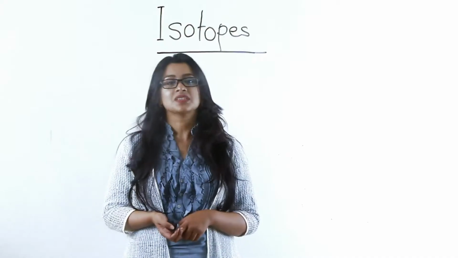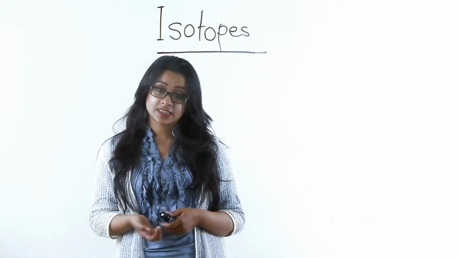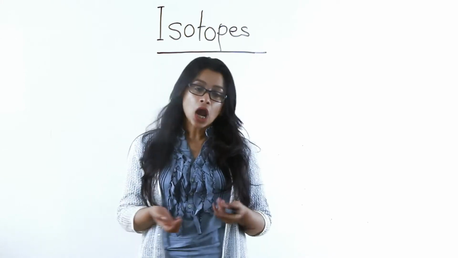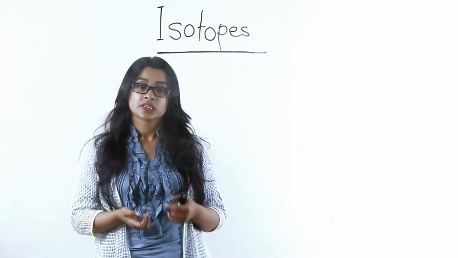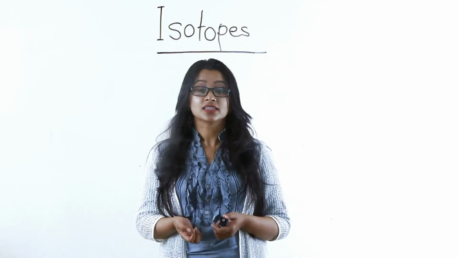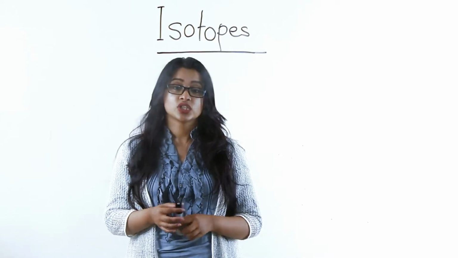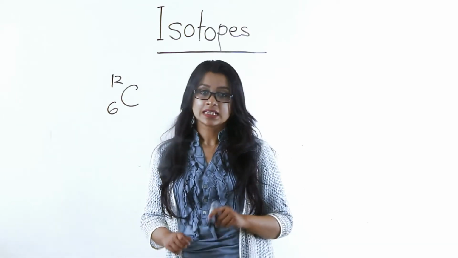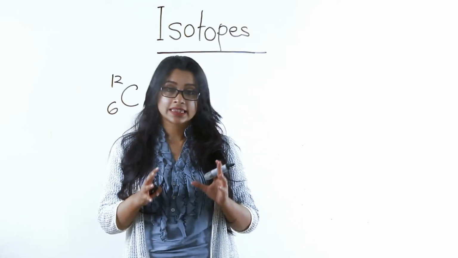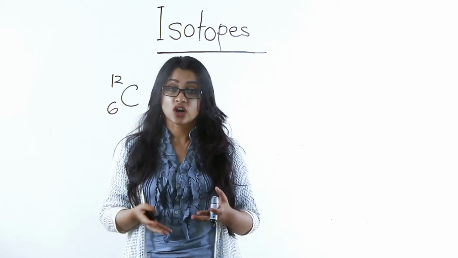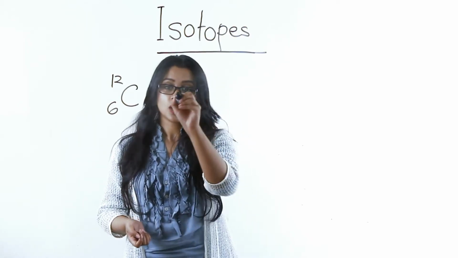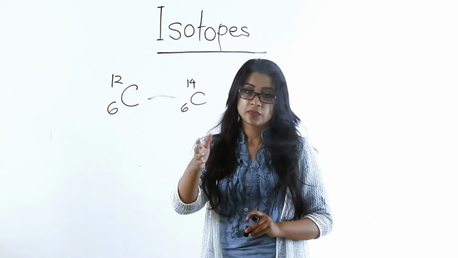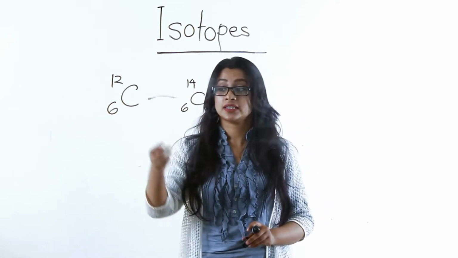What are isotopes? Sometimes, not all atoms of an element are the same. For example, in an element in the periodic table, let's say carbon, there are, as we know by now, 6 protons and 6 neutrons. As a result, it has a mass number of 12, which is what we can see in the periodic table. However, sometimes we find carbon that has a mass number that's not exactly 12, that is higher than 12, which looks like this. So, this carbon atom has a mass number that is 2 higher than this carbon atom.